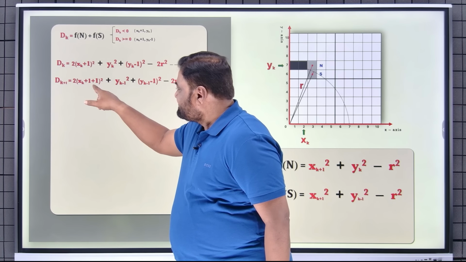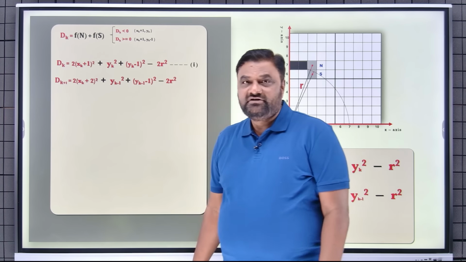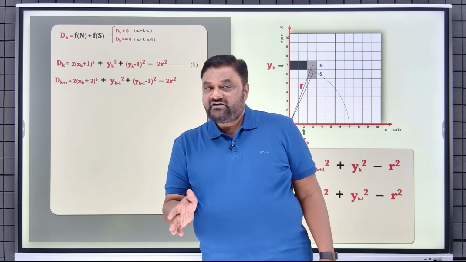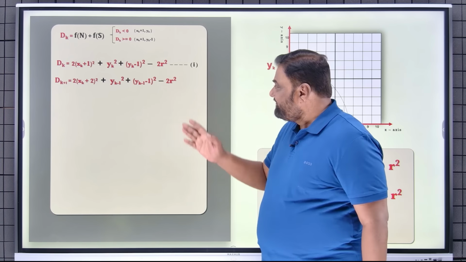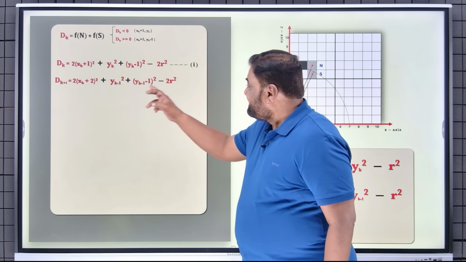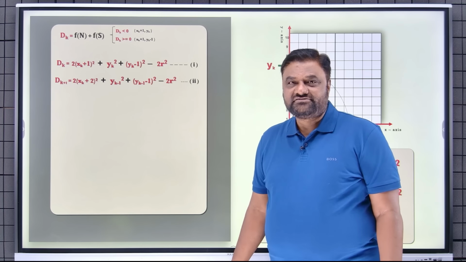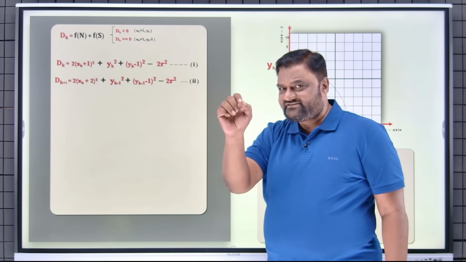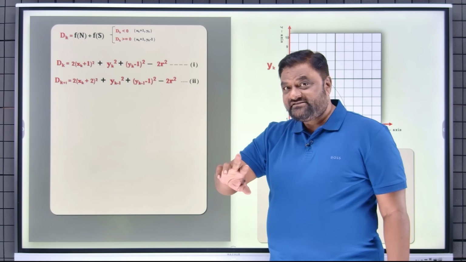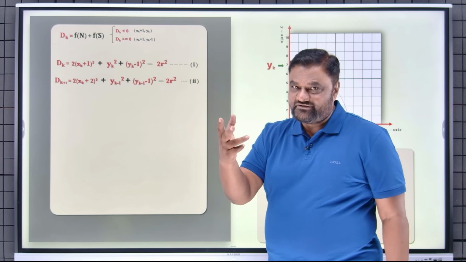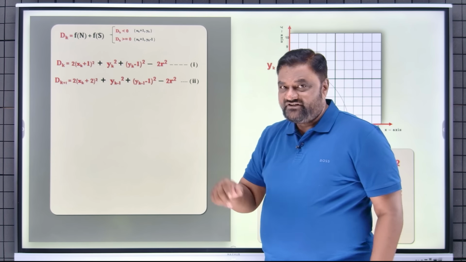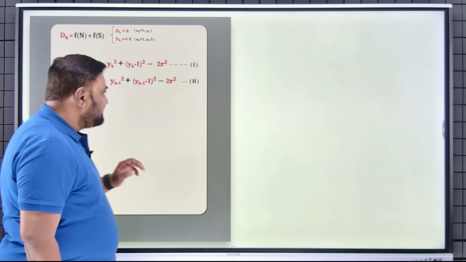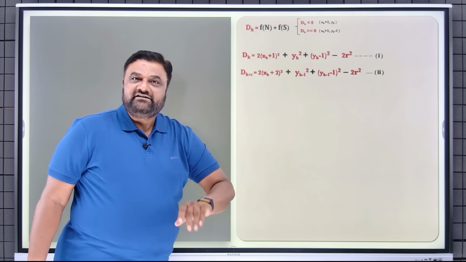So this becomes how much now? Xk plus 2. But what about yk minus 1? It may decrement or it may not decrement, so we cannot change that. So this becomes our second equation. So now we have the decision variable for the current pixel xk, yk, and the decision variable for the next pixel also. So we have two equations. Now we have to simplify further. We'll remove this one. I'll keep it on this side.